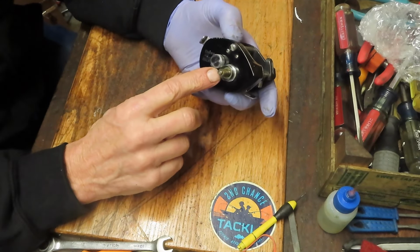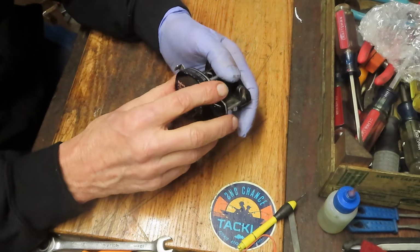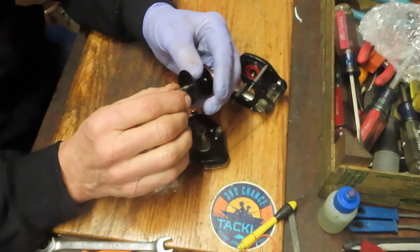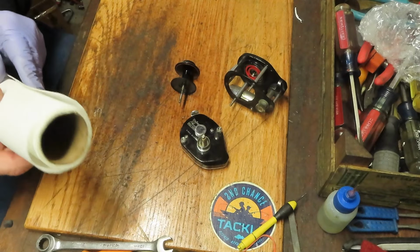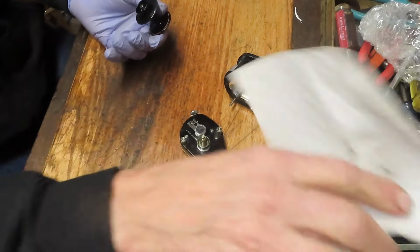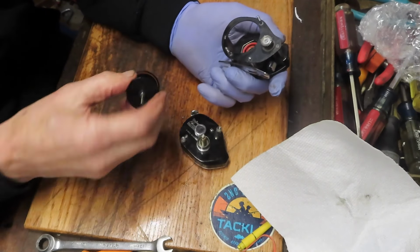All right, I've removed the star adjuster, and underneath there is a plastic bushing going in there, but I think we can remove the side plate. I know we can remove the side plate, we just did. The spool does not have any bearings on it. When you take your pieces and parts off, you want to make sure you clean them. A lot of the service of a fishing reel has to do with just that, cleaning it and examining the pieces and parts to see if they happen to be broken or not. And in this case, these are in fine condition.